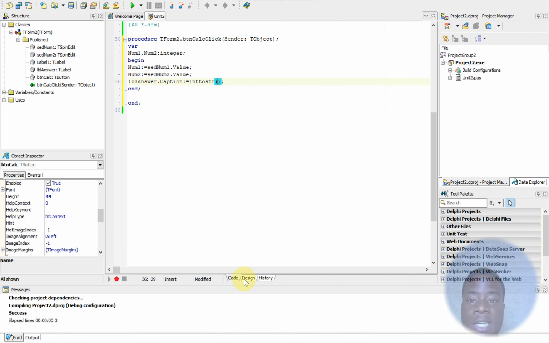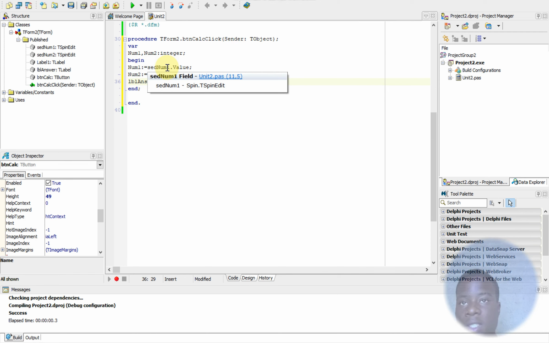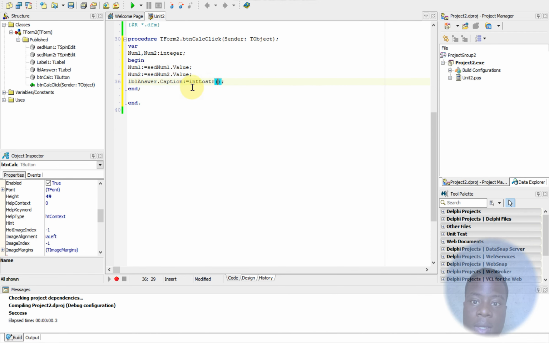Numbers can be strings, because a string is like a mixture of characters, but it's gonna be converting the integer, which is a number here, into a string, translating it from an integer to a string, so that it's understood by the label.